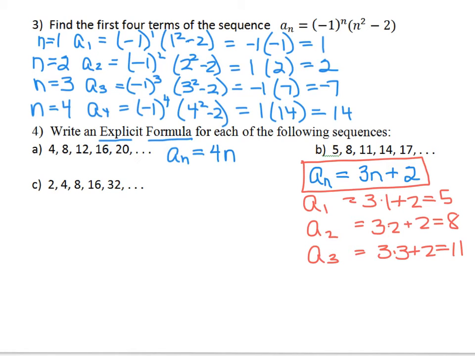Let's look at the last example. The last one goes 2, 4, 8, 16. Now again, you might notice that I multiply by 2 to get the next term in the sequence. But I don't want to use that kind of pattern. I instead want to look at each term. So I'm going to say, oh, well, really, these are just, not multiples of 2, but powers of 2. So 2 to the first power is 2, 2 to the second power is 4, 2 to the third power is 8. So that tells me that my explicit formula should be 2 to the n.